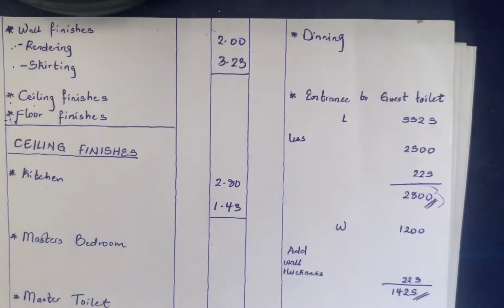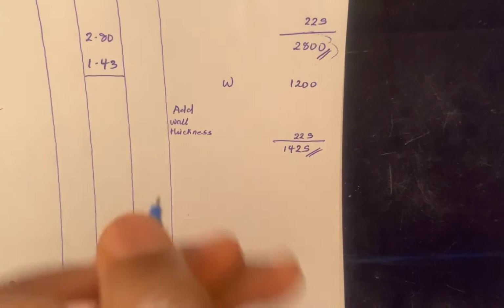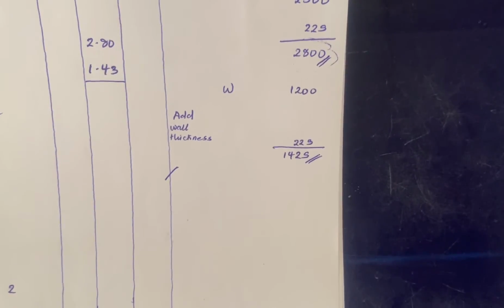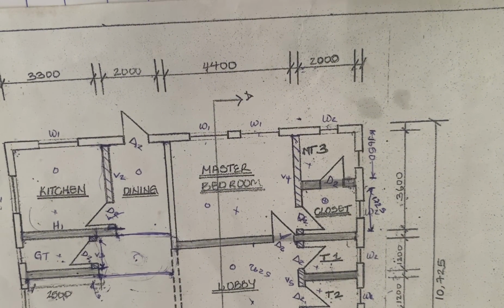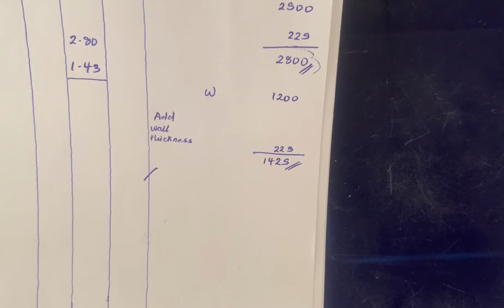So all you need to do now is to describe. Now, like I said before, the description of work should be based on what is given to you in the specification. However, this is just a caricatured work. It is not really expansive, like many details are not given. So we're going to assume that the finishing used is plasterboard.